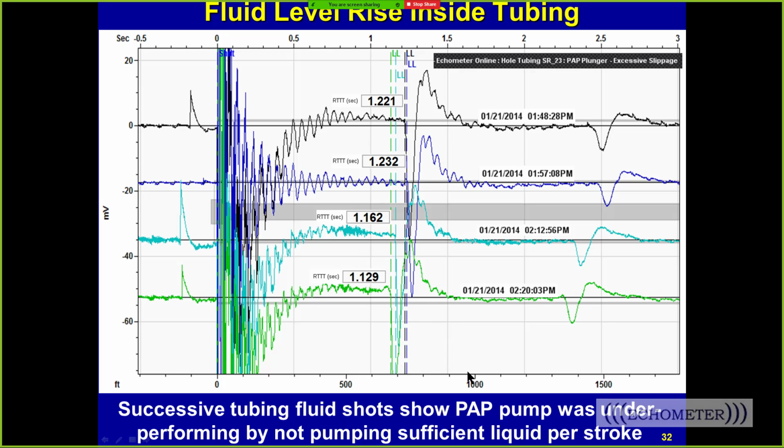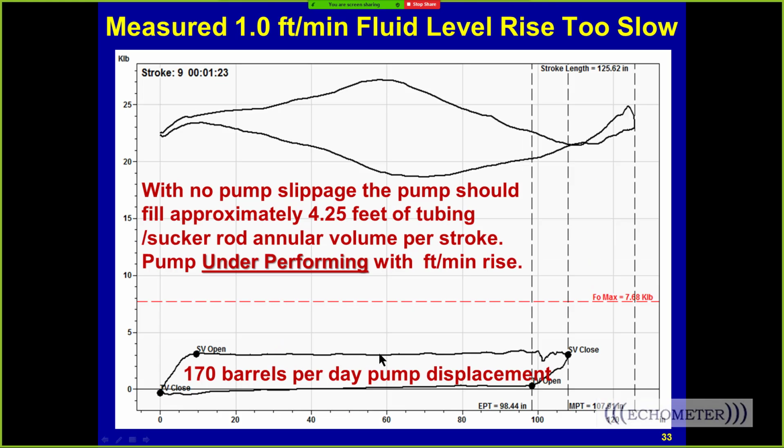And what's going on? Well, this pump had too much slippage, and so as we pumped in this condition, every amount of stroke into the tubing, the pump displacement would leak right back between the plunger and the barrel. And so this pump was being run at a deep depth, and typically these pumps are run at shallower depths, and there's too much slippage. So it pumped just fine as long as the fluid level was high. It handled the solids just fine as long as the fluid level was high, but once you draw the well down, there's too much differential pressure, and it leaks too much, and it won't pump. And so this is what the pump card looks like.